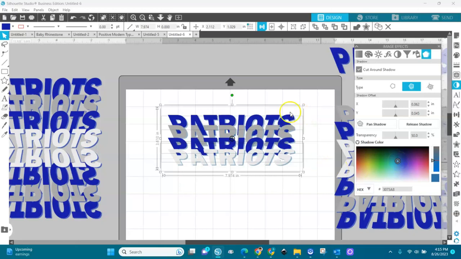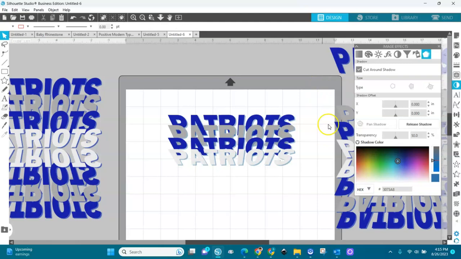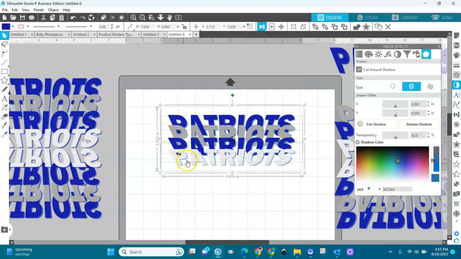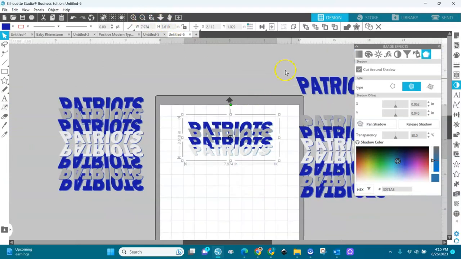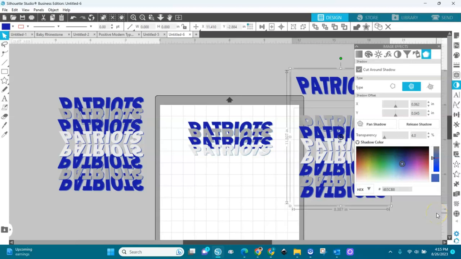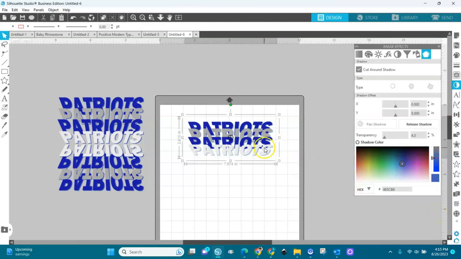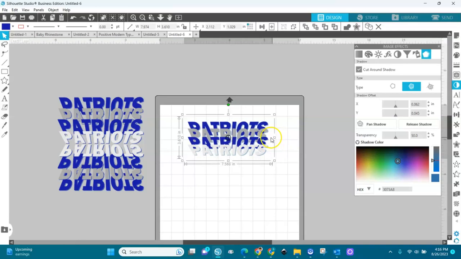Okay, and after you do this, we aligned it already and all that. Let's say I want this color with this transparency. I will select all, and then I will group it. Okay, and now let me delete this one. And now you can decide how wide you want it, or how narrow. You see how narrow I want it, or how wide I want it.